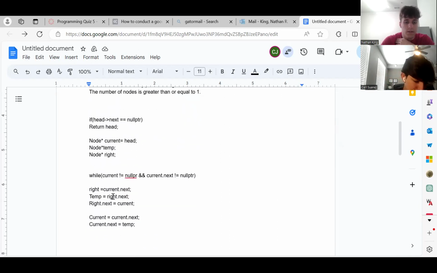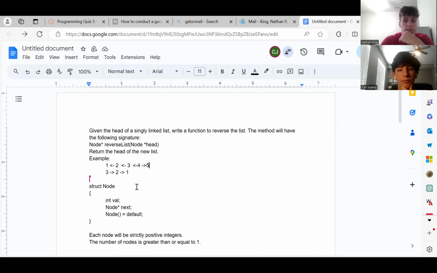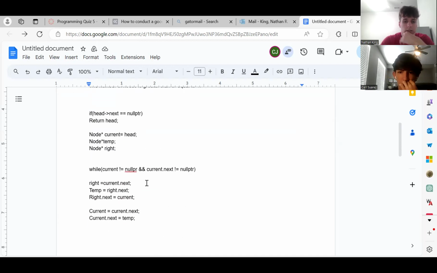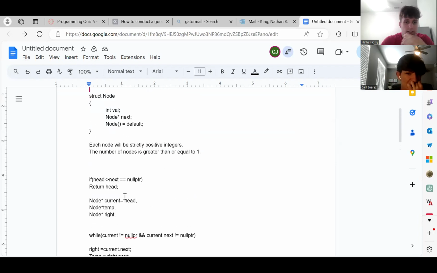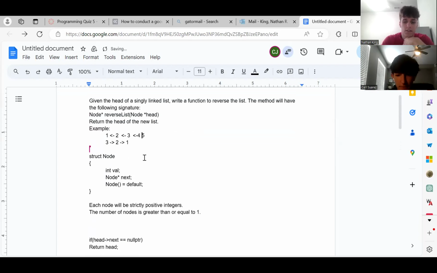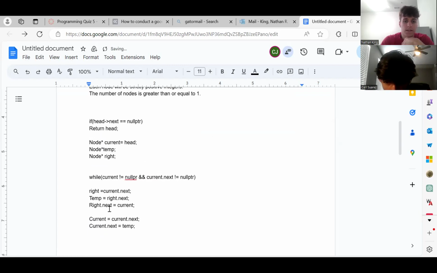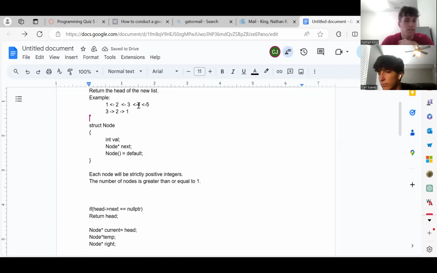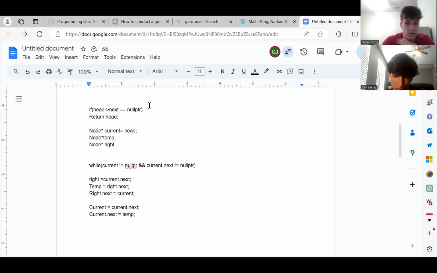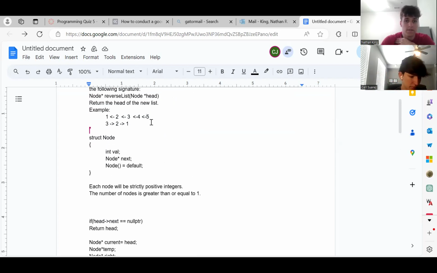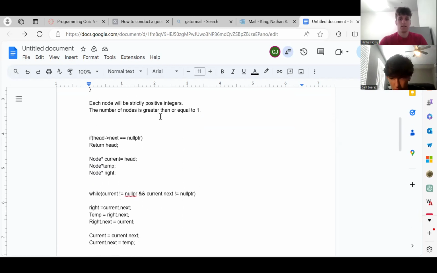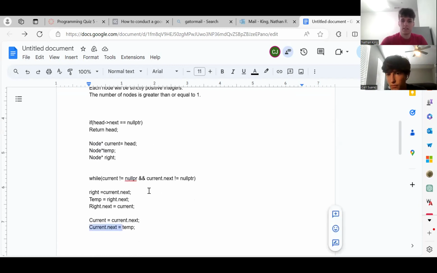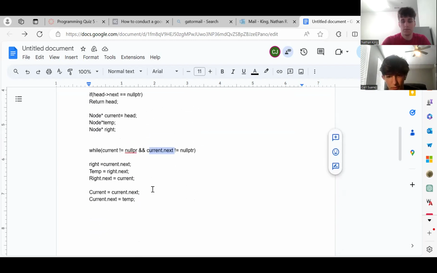Current is equal to current dot next. Oh wait, no, right dot next equals current. So that changes it like this. And then current equals current dot next, which is 5. And then 5's next is equal to temp, which would set current next to null pointer. And I think it will break the loop.